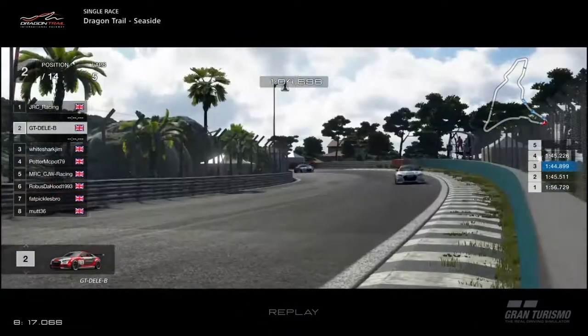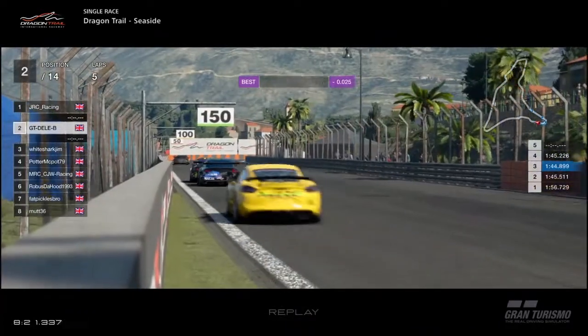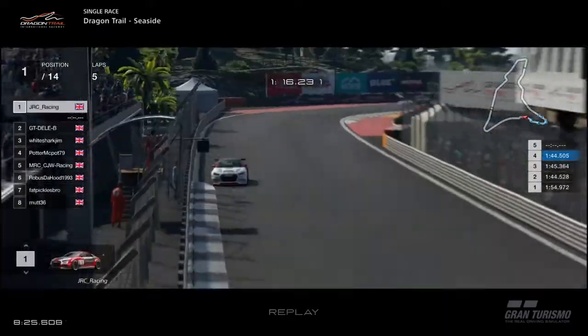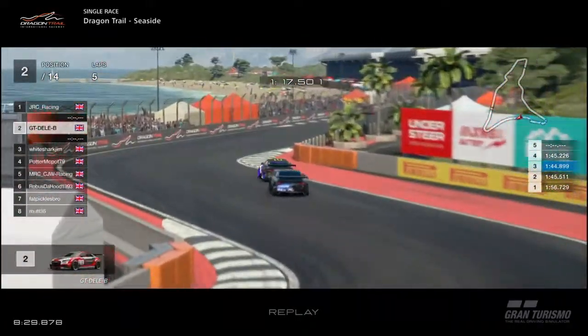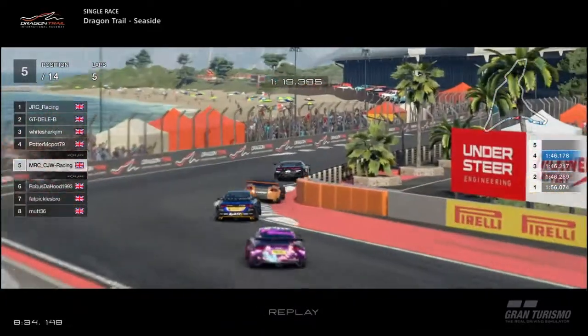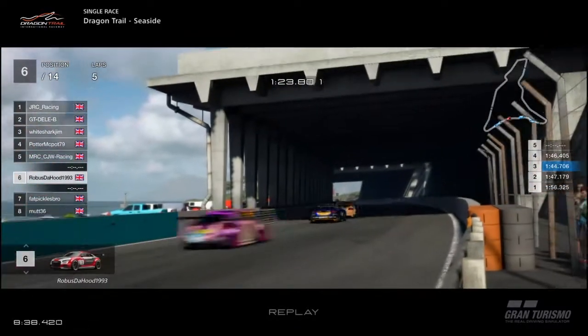A little bit of a swapperoo behind. It looks like Deli and White Shark Jim are having a bit of a fight. Deli's up to P2. Setting purple sectors is Deli. He's definitely on the pace this week. Just watch the cars come through the left chicane for another time, see if anyone clatters it this time round. No, everyone survives. And this little 4-car train then for P5.